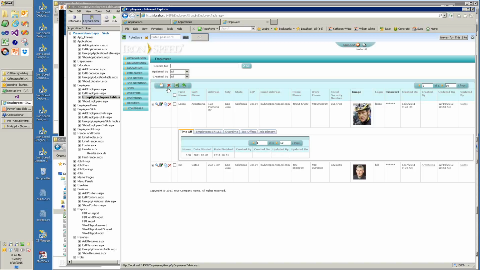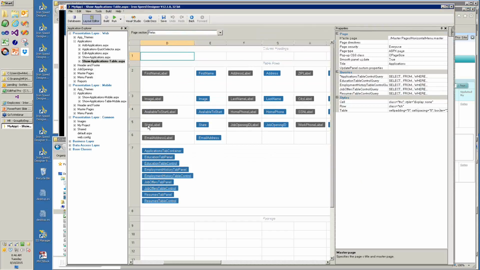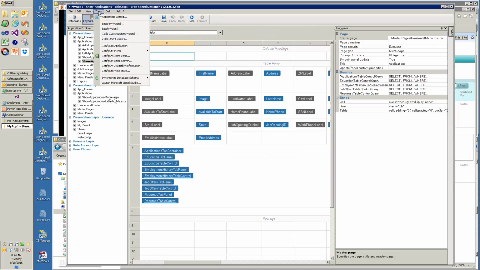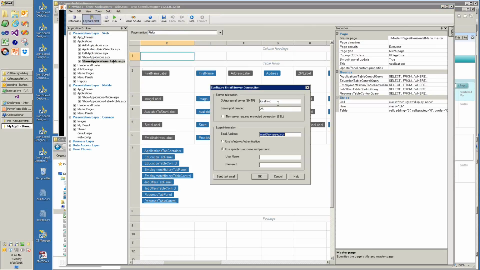Can this HR application send email and alert messages to employees? Any IronSpeed Designer application can send email and alert messages. Here, let's look at the Play application. We were just starting to show you how to go through IronSpeed Designer. You would need to configure an email server, so you have to configure what your email server is.